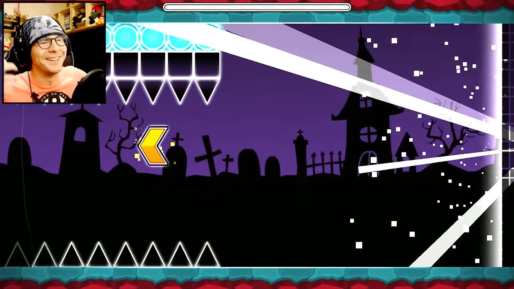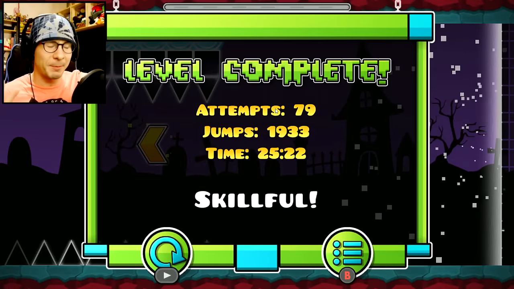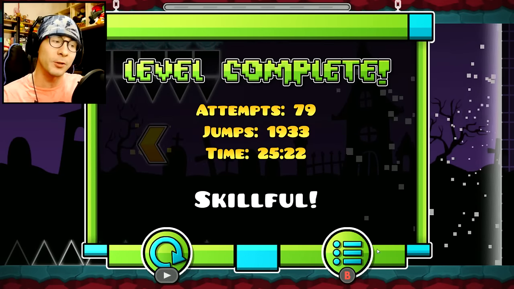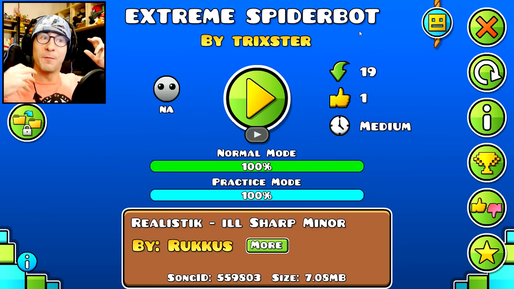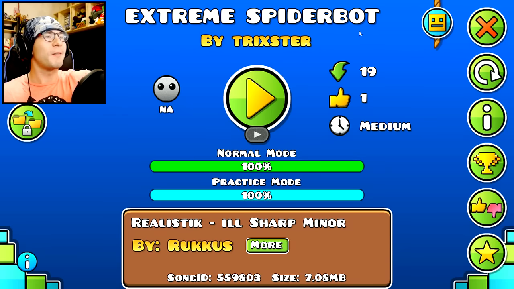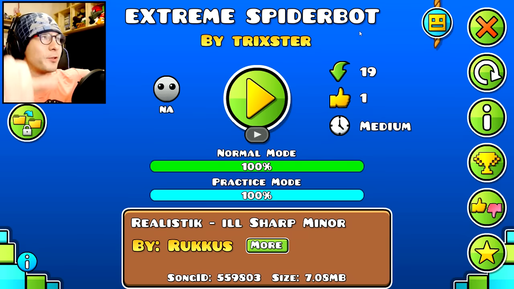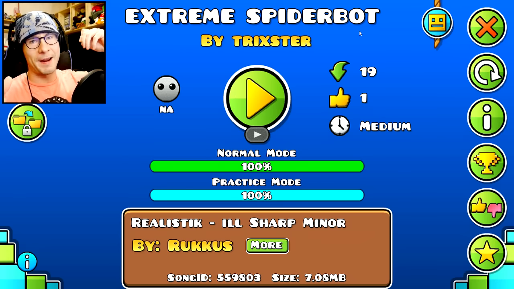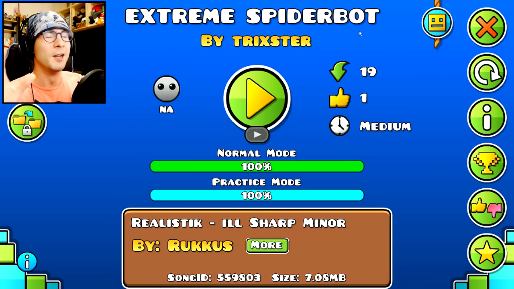Okay, we did it! Holy shit! I spent a lot longer on this challenge than I meant to. It is a little bit of a long challenge, but I feel really good for being able to beat that, because I haven't done many levels that have swing copter, and it's cool to practice that. Usually the swing copter is used with a ball, but each mode has its own feel, because the robot switches really quickly, and the spider has its own feel to it. It was neat, right?